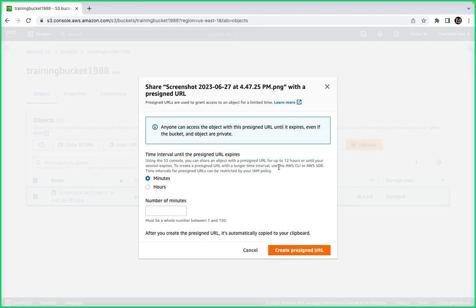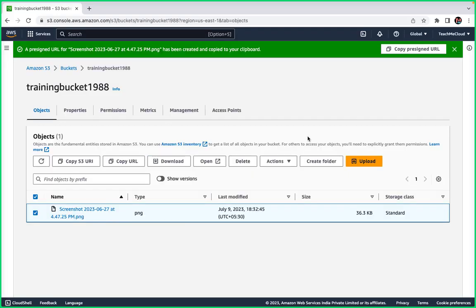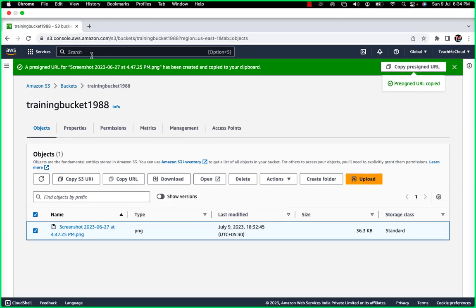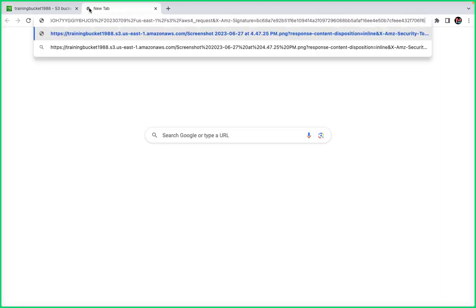So I'm just going to click here. It automatically generates one pre-signed URL. This is the panel where we can find the interval time. Interval time in the sense that I'm going to create our URL for 5 minutes, right? I wanted to activate the URL only for 5 minutes. It means this URL will be applicable only for 5 minutes. After 5 minutes, it will not give you access to any kind of data, right? If you copy and paste it in any browser, it will give you access. This is the data that we uploaded.